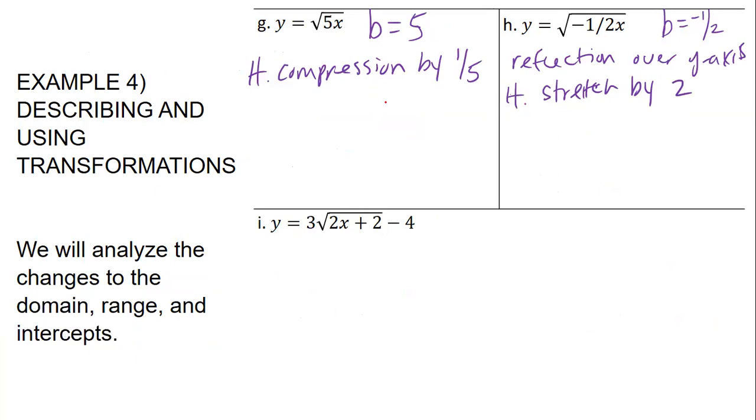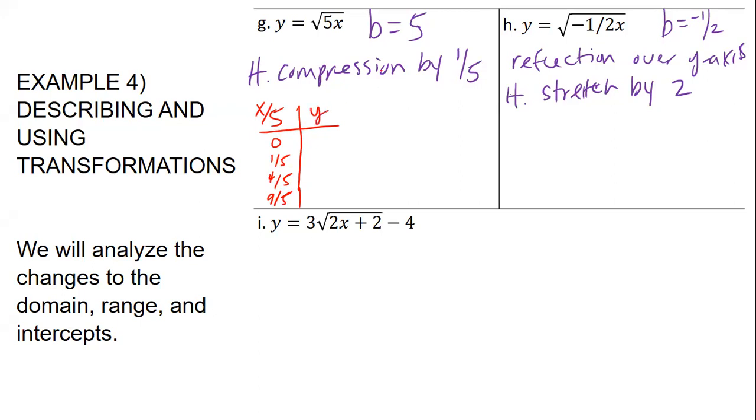Okay. So because I'm being compressed, since I am being compressed by 1/5, that means to all of my X values of my parent function, I am dividing them by 5, or I'm multiplying them by 1/5. Does that make sense? So your parent function values, you're taking your X's and you're dividing them by 5. So remember we had 0. Well, 0 divided by 5 is going to be 0. 1 divided by 5, 4 divided by 5, 9 divided by 5 is going to be 9/5. We don't have to do that. Fractions are our friends.